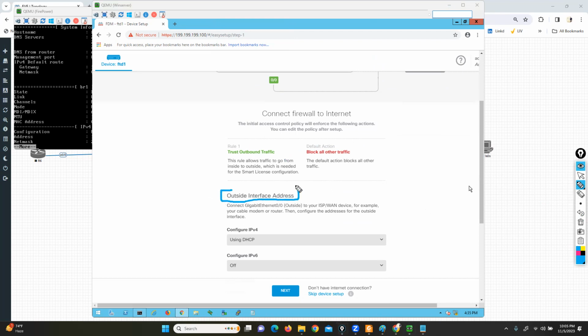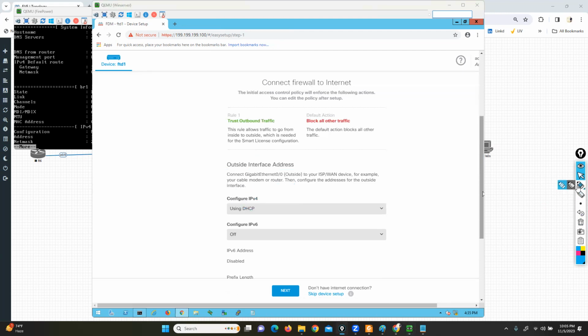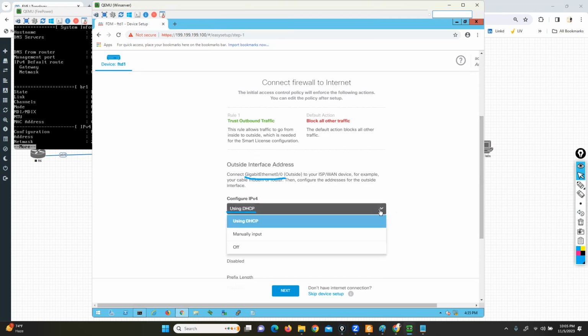By default 0/0 is for outside, but as I told you, you can use any interface as the outside, ISP interface. So 0/0 is outside, for example. You want to configure the IP address on this 0/0 through DHCP, or through the manual option, you can decide. You can click here, you can decide.